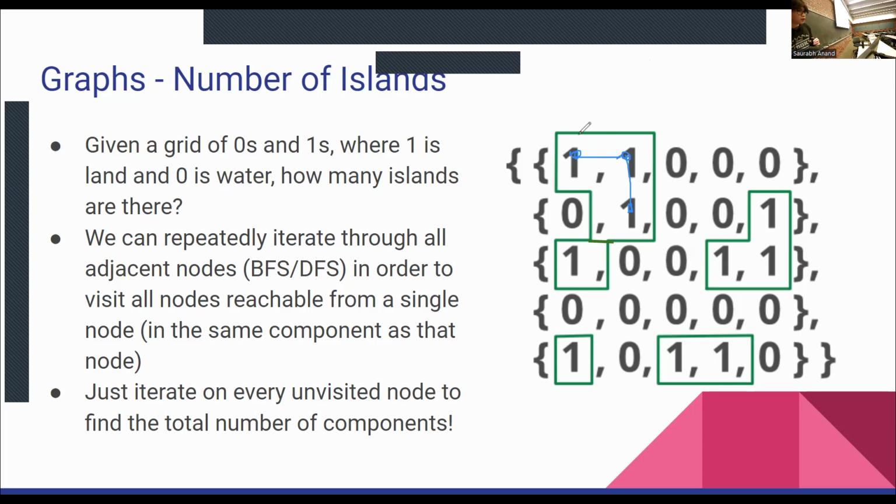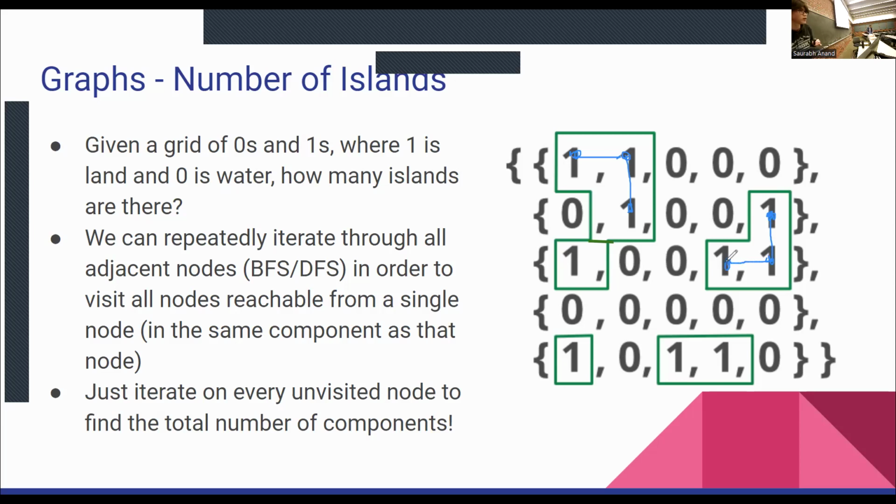Then we continue the for loop, the iteration. When we reach a second node, we see it is land, but it's already been visited, so we don't visit it again. We just continue. When we reach water, we don't do anything, so we just skip over the water. We reach the one again, it's already been visited, and we continue. When we reach this one again, since it's unvisited, we visit it and start the BFS or DFS again. We expand, asking is there a one around me? You mark it and so forth.